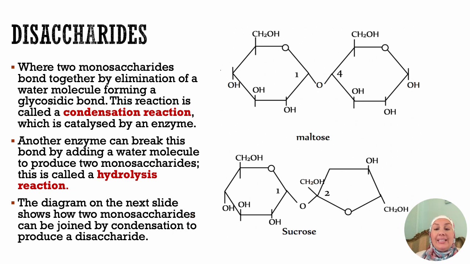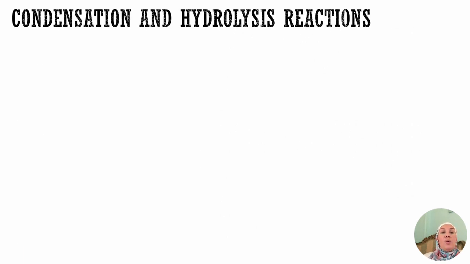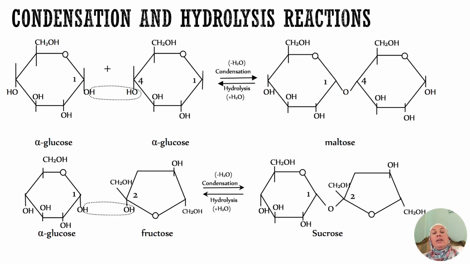Okay, so let's look in detail at how this condensation reaction, or hydrolysis reaction, happens. Here we have alpha glucose and another alpha glucose, and here are carbon number 1 and carbon number 4 on the other ring. Here is what happens. An OH group on carbon number 4 is removed with the H from the hydroxyl group on carbon number 1, and this is the water that is taken away or eliminated. Which name did we give that bond? Do you remember? You have to remember. Glycosidic bond.